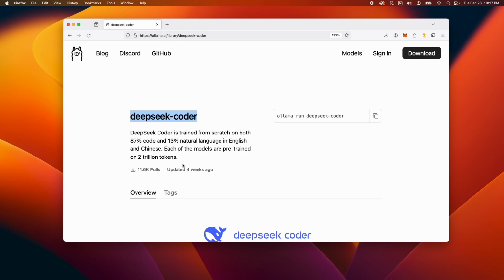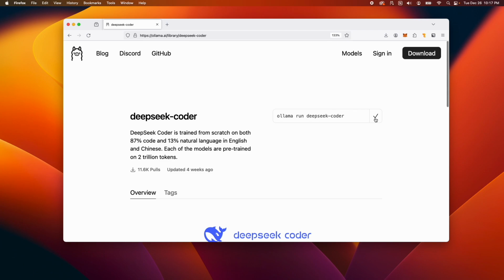Now, if you have seen my previous videos, which I'll be linking in the description below, I use Ollama to run my local models, which is one of the best ways to run local models. And you can install Ollama in like 2 minutes. So just go and install that if you don't have it installed. But let's just get started really quick.